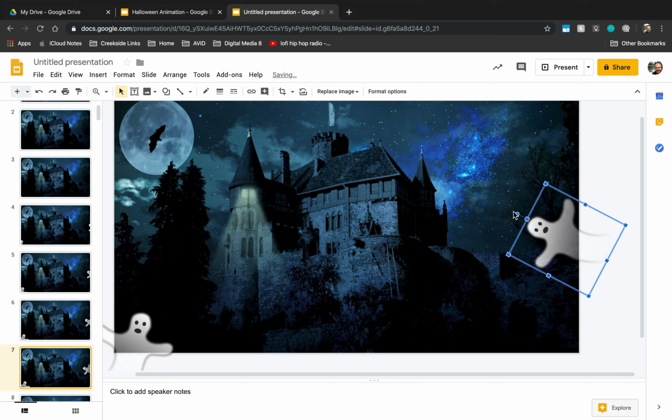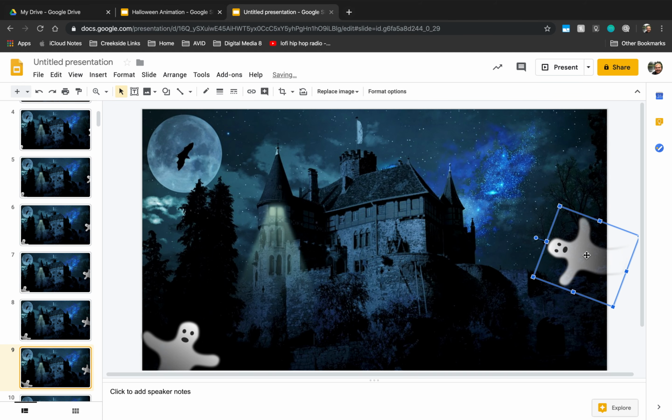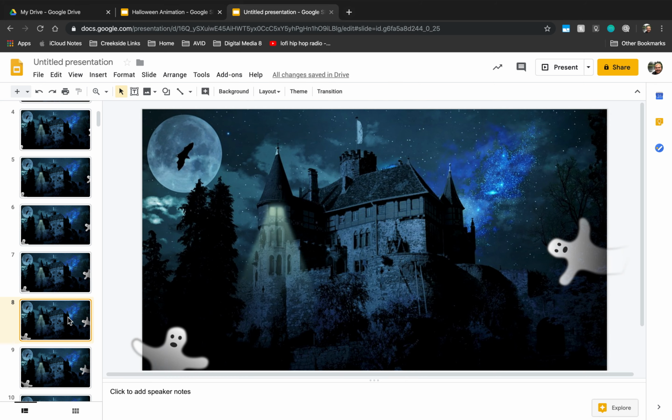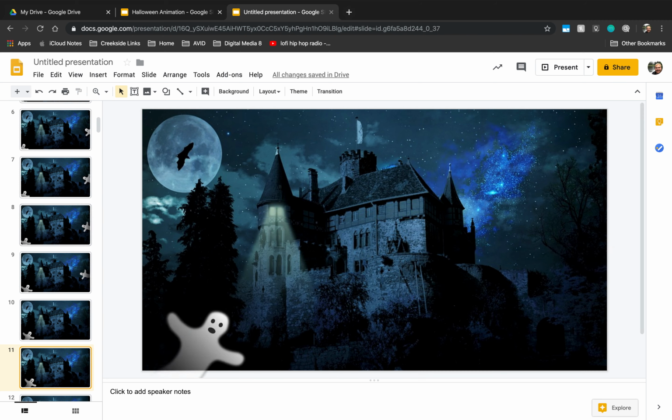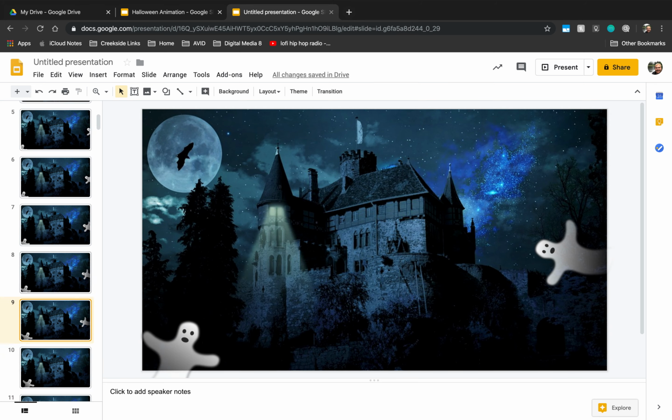So this guy's just flying in. Control C, Control V, left. And maybe while the other guy's flying closer to us, this guy's starting to fly away from us, so he's getting smaller. So I'll Control C, Control V, like he's flying super fast, but he's getting smaller, flying away. Let's see, how does that look? Okay, so I can kind of see my ghosts flying in. And then ultimately, I'll have this really cool animation with these ghosts flying around the whole screen.